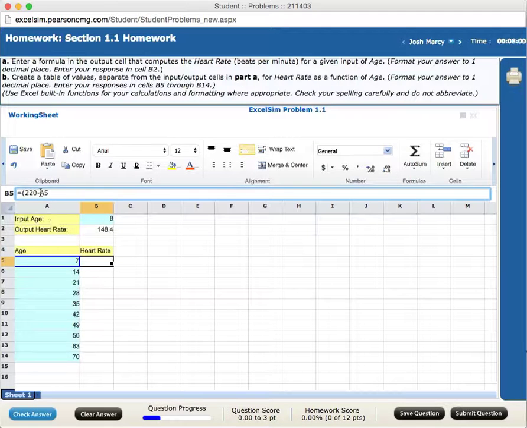Well, if we place a $ sign in front of A, it tells Excel remain in column A, but drop down a row each time, right? I don't put a dollar in front of 5 because I want it to go to A6, A7, A8, and so forth. If I put a $ sign in front of the 5, it's going to stay in this cell A5 because the dollar is in front of A and the dollar is in front of 5.